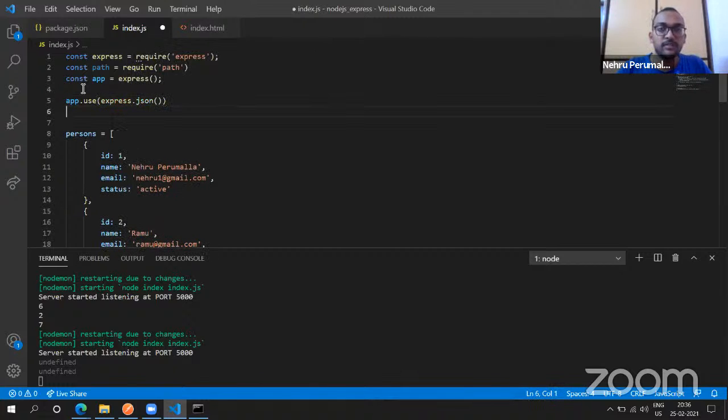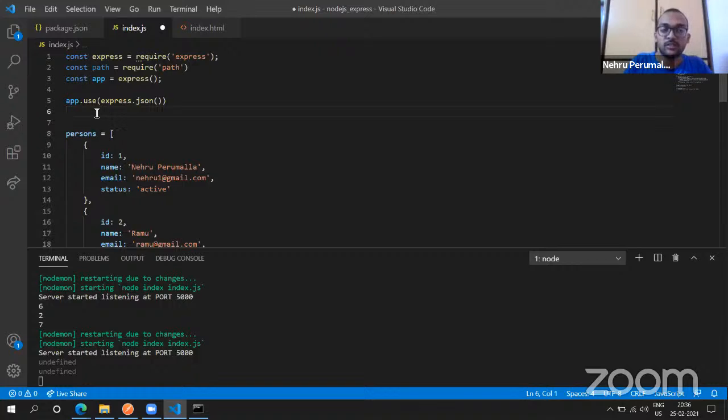Basically we are getting the JSON data from the client, so we should be able to accept the JSON data.